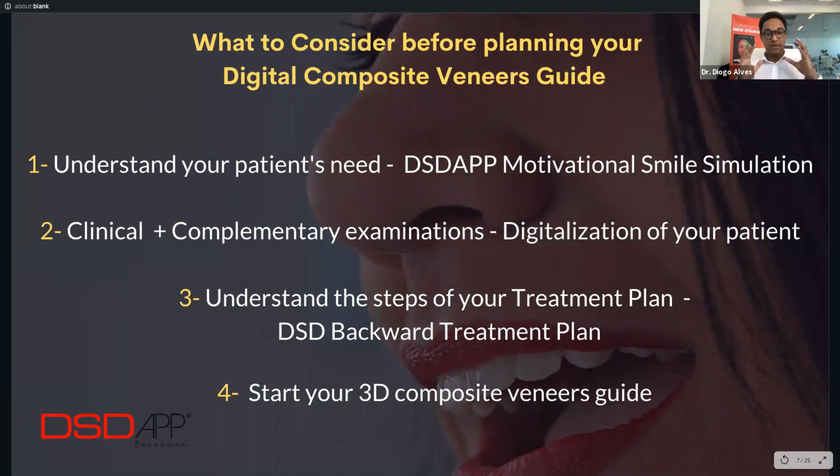once you get the idea of what is the smile design that will fit the best on that patient's face, then you take that patient to the clinical exam, and then you take your clinical exams, and then you do also the complementary exam to complete and to create a digital patient. So imagine yourself, you know exactly what your patient wants, because you're creating a motivational smile simulation. You're creating that first sketch of your patient's first smile. You then collect all of this patient's documentation and transform this patient into a digital patient.